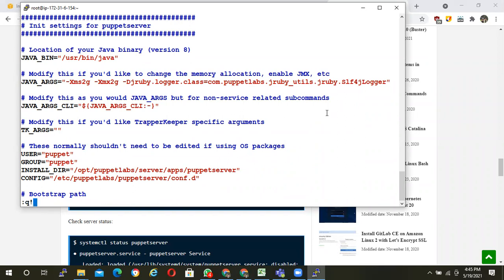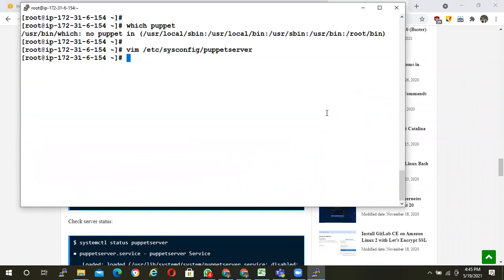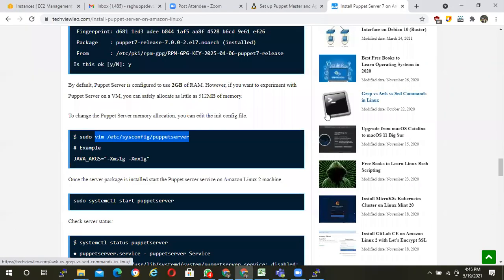Okay, it is installed under /etc/puppetlabs and /opt/puppetlabs. And let me try to start the service and see if it is starting or not.